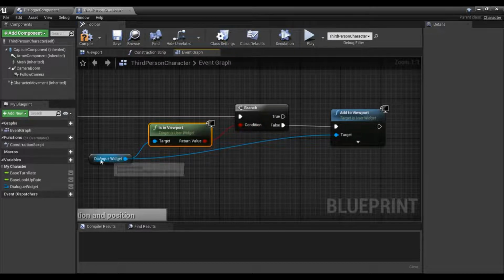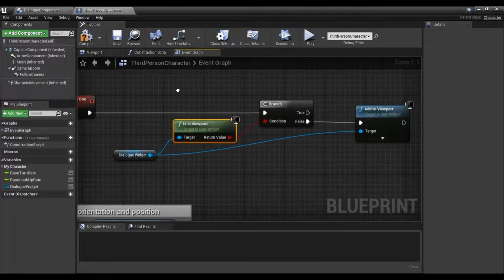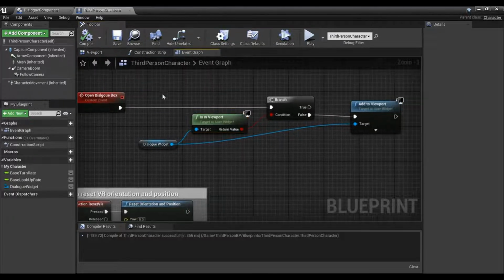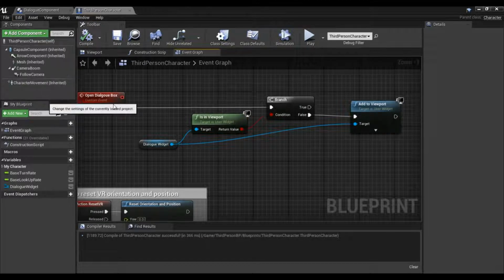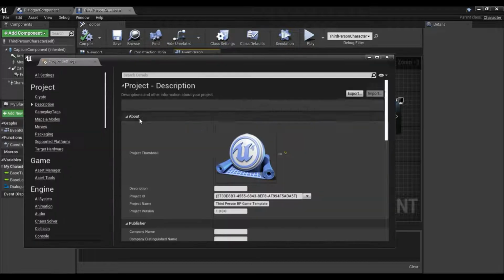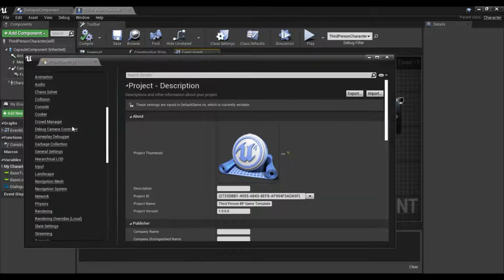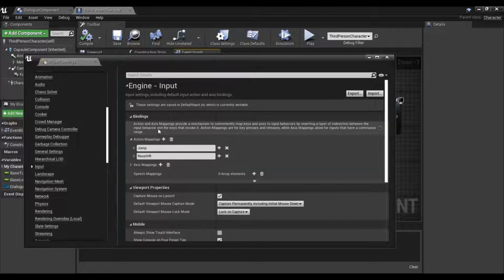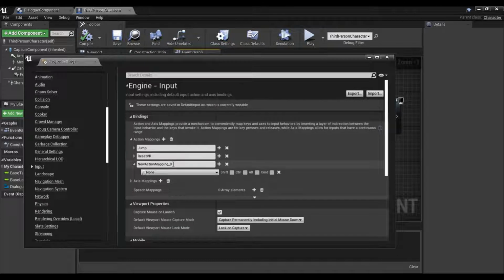And if you try to put a widget to the screen that is already on screen, you'll get a warning or an error when you close the editor. So that will just get around that. Let's go ahead and create a button. So go ahead to Edit, Project Settings, and then come down to Input. And then under Action Events, not Axis, we want the action. We're going to add an input. This is going to be my interact button.